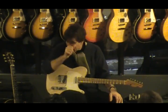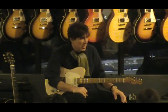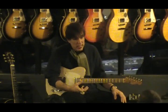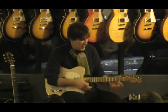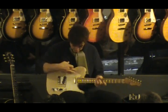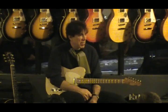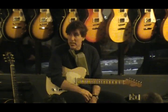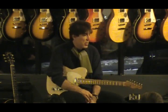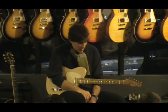But I played a Strat that I really liked, but it always sounded like I had a Tele. And then finally I got a Tele, and it was kind of a crummy one. It had a really thick finish, and it was banana yellow. I didn't like it that much, but it was a Tele, and I played that for a couple of years. And then I got this other one that I kind of liked more. And then I got this, and I just kind of went bananas. I thought, boy, I love this guitar.